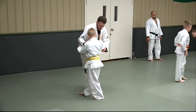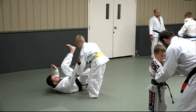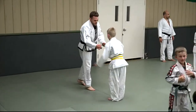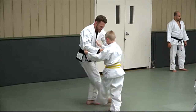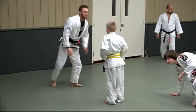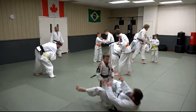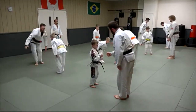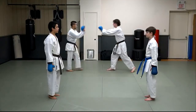Oh, okay. So you'll see here the gentleman with the black belt on, he's one of my students, one of my instructors up in Shelburne. He's a black belt in Brazilian Jiu-Jitsu, and he's been training with me for 11 years, and he's actually teaching one of the students how to do a foot sweep, so how to attack or trip someone in a situation. So in the class setting, what we want to try to do is encourage the kids to be able to work with adults and learn how to do some of the self-defenses that we practice.